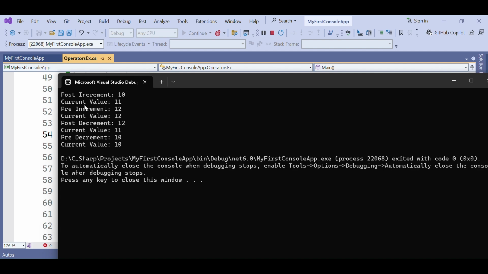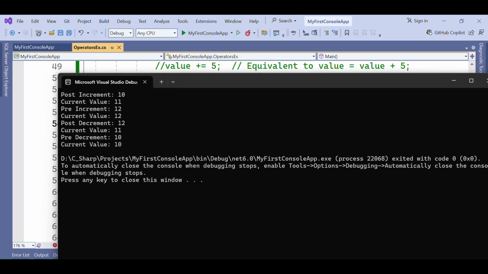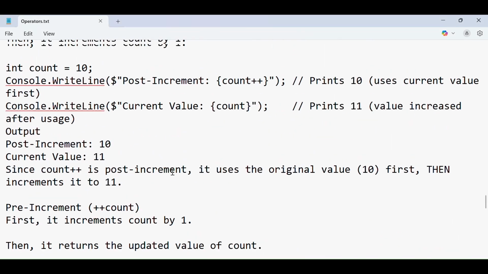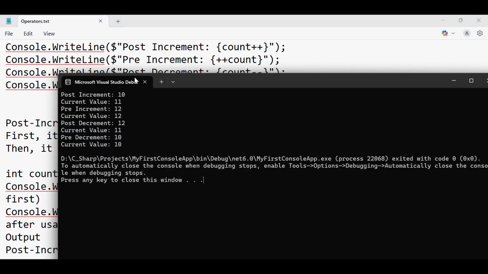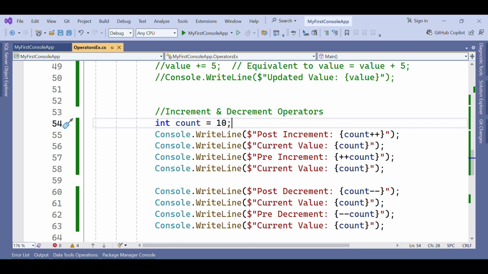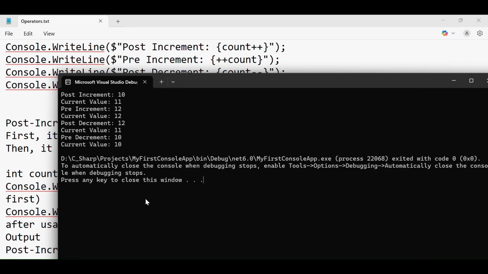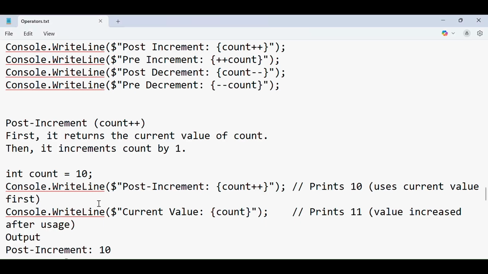First, post increment. As we discussed, post increment first returns the current value of the count. The current value is 10, so it returns 10. After it prints the current value, it increments the count by 1.